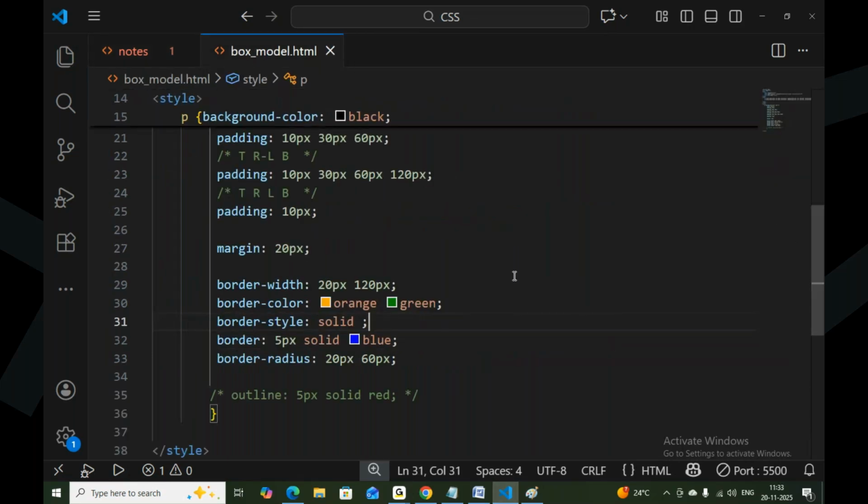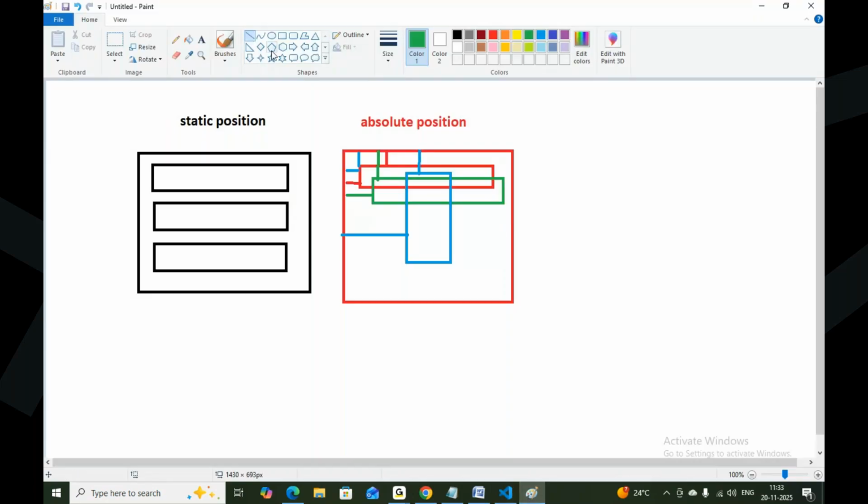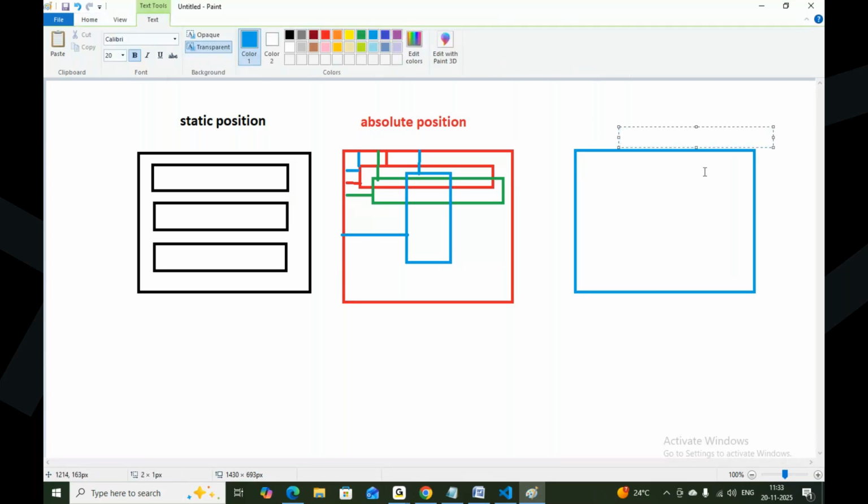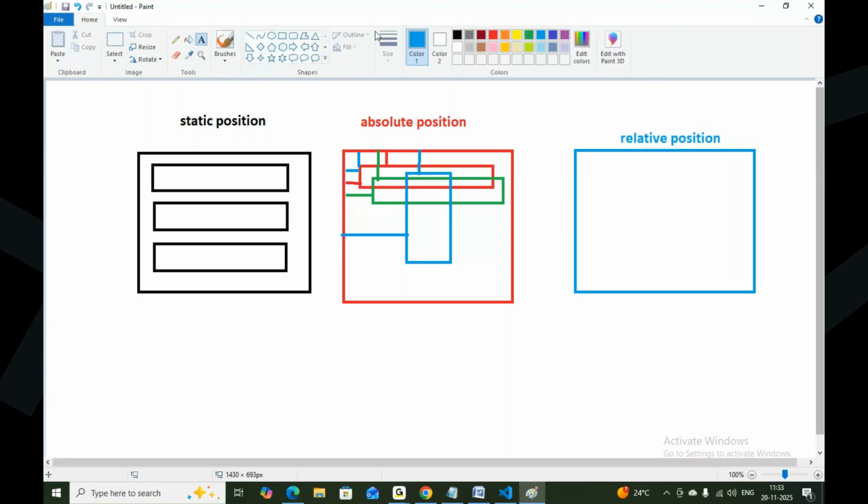Okay. Take a diagram. Now I draw the picture. This is body, and let me write down relative position. I have two elements now.